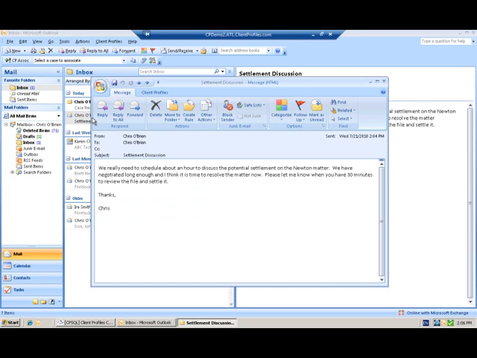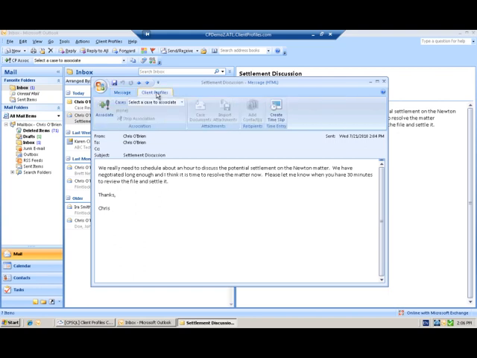The first option is double-clicking and opening that message up into a full screen view. You'll also notice that all the items across the top are the same as what you currently have available in Microsoft Outlook. The only difference is we directly embed a Client Profiles tab within Microsoft Outlook, allowing you then to associate this message to the case management system. You then have two ways to create the association.